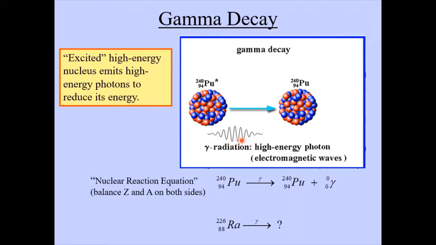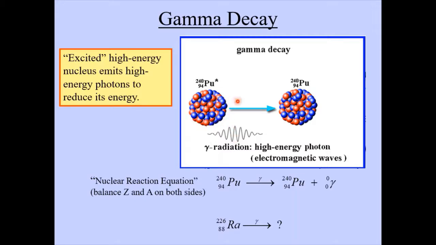All right, these gamma rays or gamma radiation, remember, they're just photons. They're electromagnetic waves. And these photons typically carry millions of electron volts in energy. So they're extremely high energy, actually very dangerous, especially in higher doses. Gamma rays can be lethal. So what happens here, since a photon has no charge, it has no protons, no electrons, and no neutrons, it's something completely different, right? It's a photon. It's a little bundle of energy.